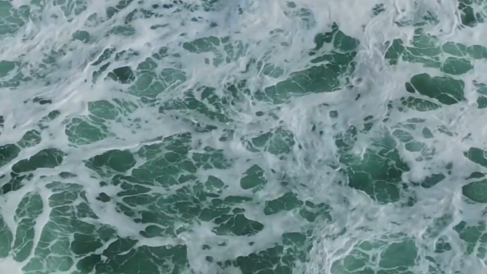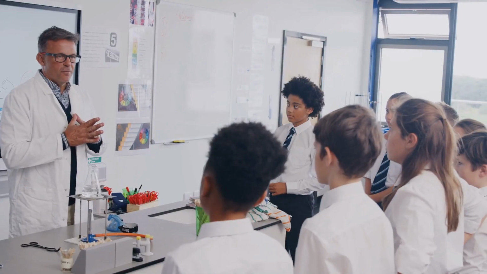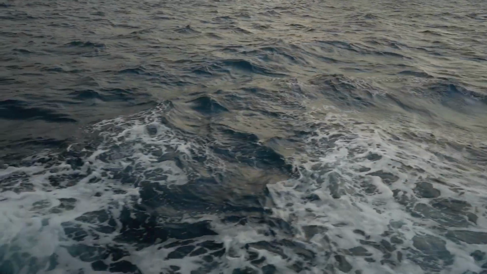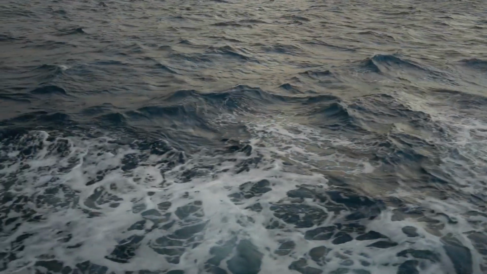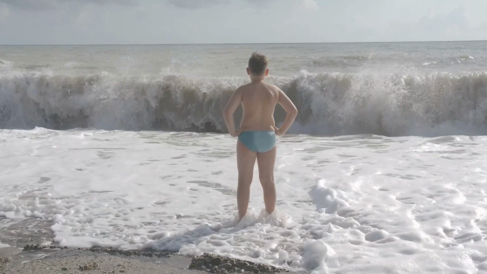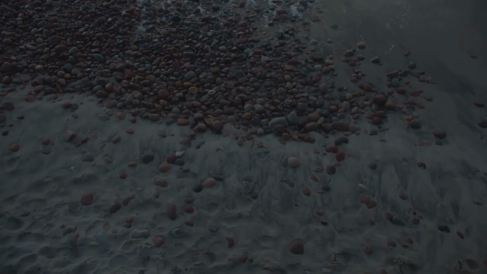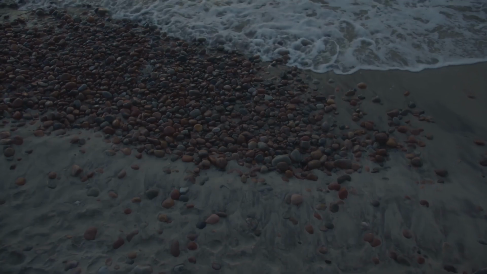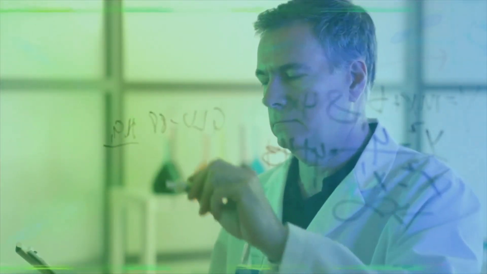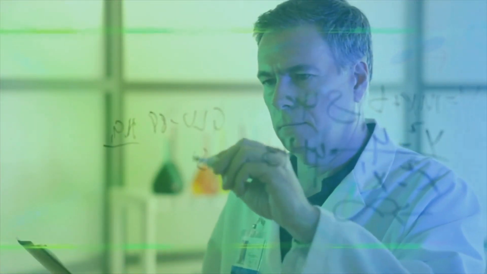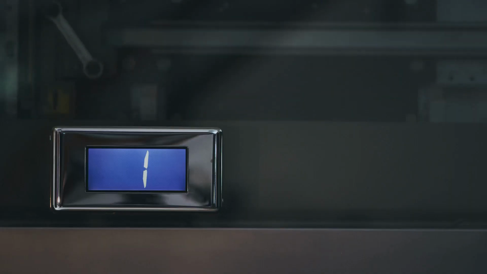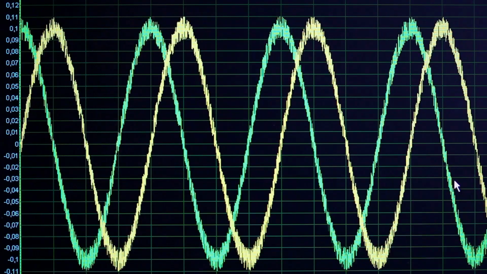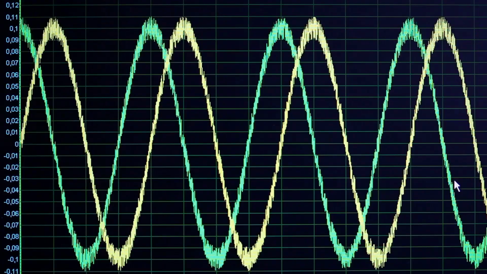Next up on our wave exploration is frequency. This sounds a bit technical, but it's actually quite simple. Frequency tells us how many waves pass a certain point in a certain amount of time. Imagine you are standing by the seashore watching the waves roll in. If you count how many wave crests pass you in 1 minute, that's related to the frequency. Scientists usually measure frequency in hertz, which is abbreviated as Hz. 1 hertz means 1 wave cycle passing by per second. So if 5 waves pass a point in 1 second, the frequency is 5 Hz.